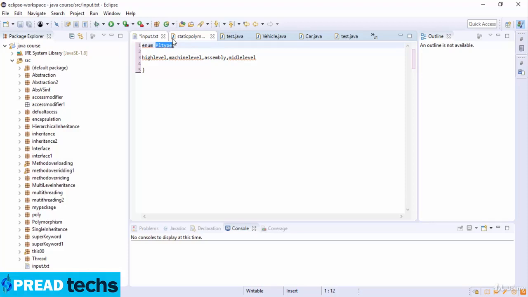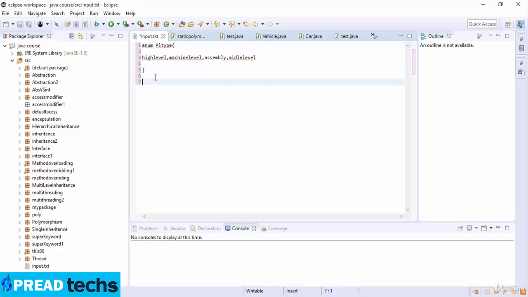Once the enumeration is defined, programmers can create variables of its type. However, even though enumerations define a class type, programmers do not instantiate an enumeration using new. Instead, they declare and use enumeration variables like the primitive data types used before.